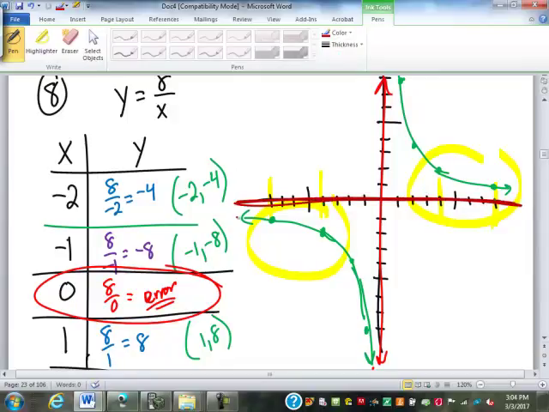No matter how far negative we get, this is never going to get up to 0. And no matter how large x gets here, 8 divided by x is still going to be greater than 0. So this line will never cross either axis in this case. So x can never be 0, and y will end up never being able to be 0 as well. So here we have a graph that ends up being in 2 very, very separate pieces.